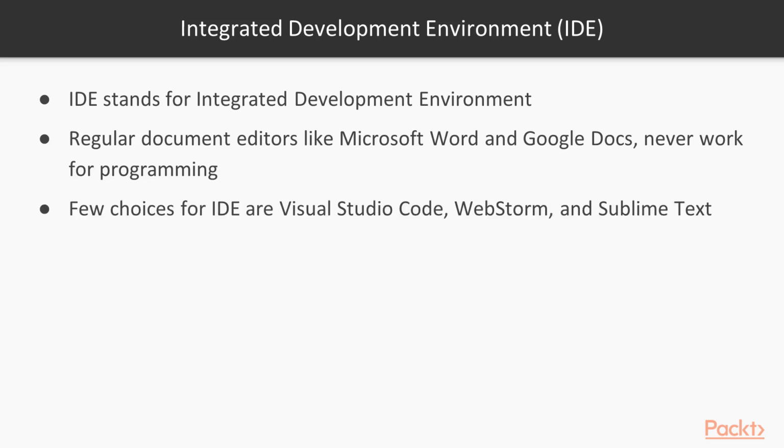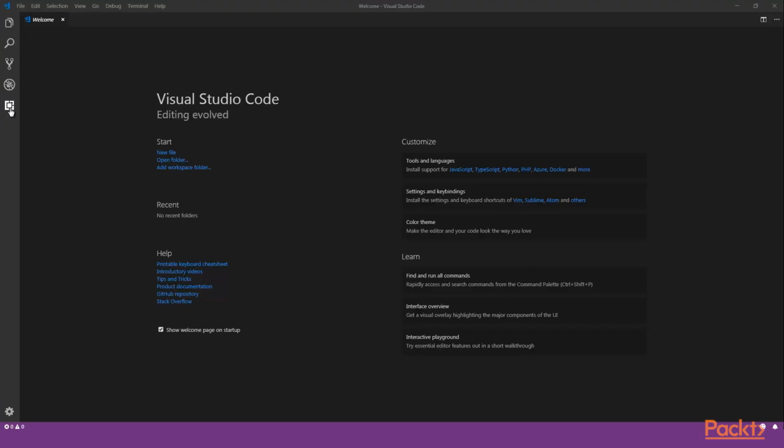There are a few good choices for an IDE, such as Visual Studio Code, WebStorm, and Sublime Text, to name a few. For this particular lesson, we're going to use Visual Studio Code. I find this IDE to be one of the most full-featured, functional, and fast, as well as easy to set up and understand out of all the ones I've tried.